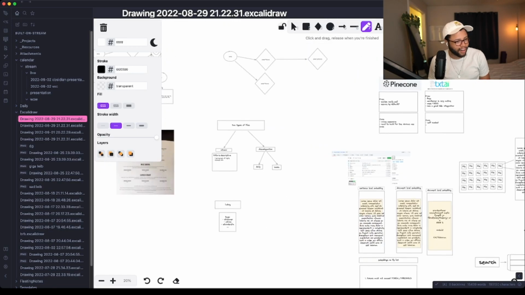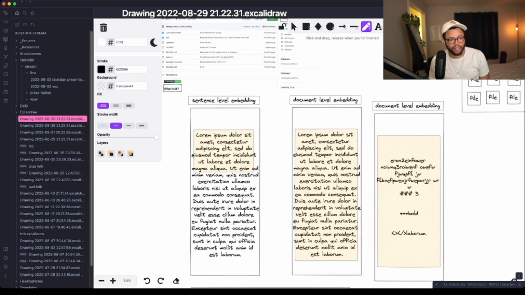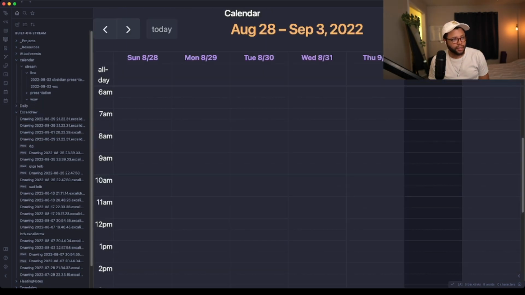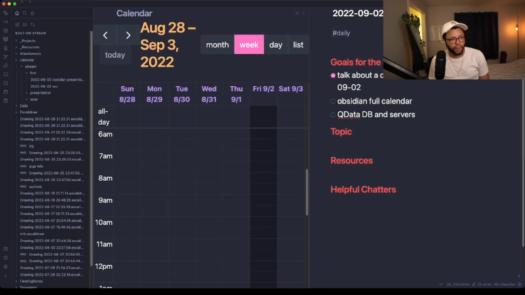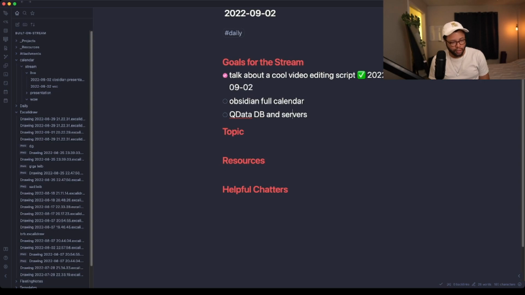We're trying to juggle a lot of different file types, in this document versus sentence level embedding. And because of the way that Obsidian stores file types, it's just not really convenient to do sentence level embeddings because there's just way too much. So sentence level embeddings don't make that much sense with Obsidian.